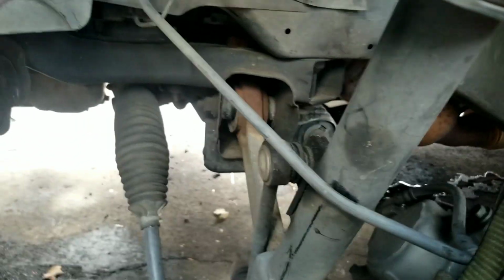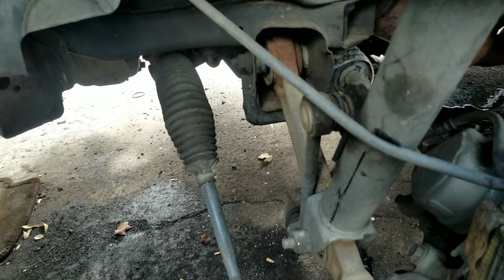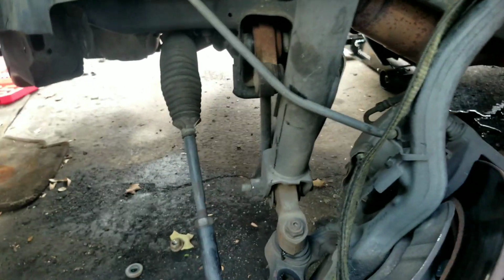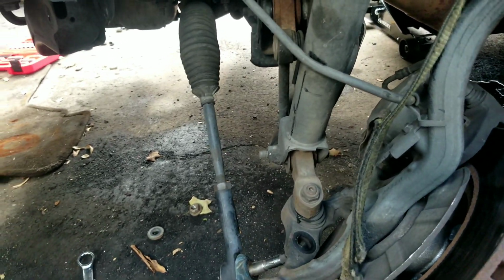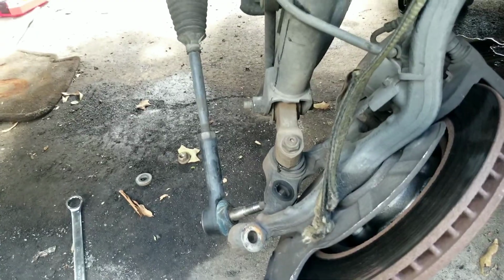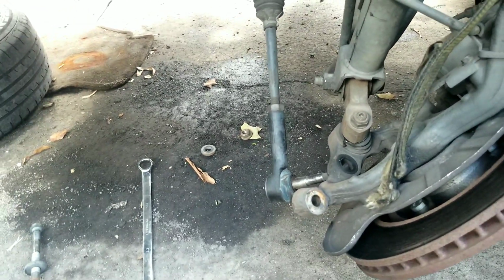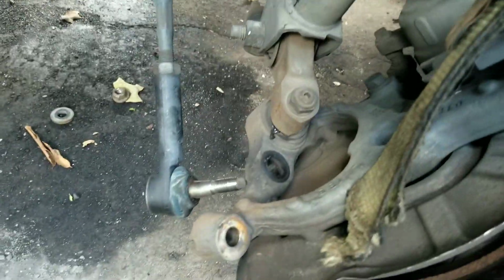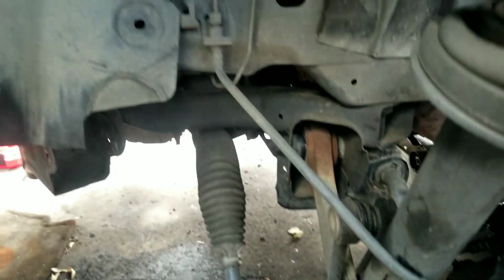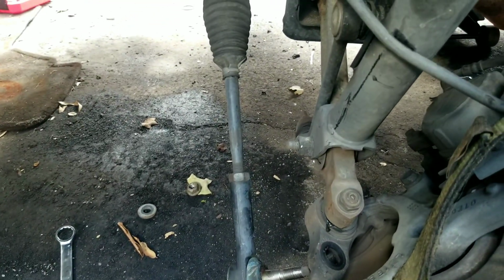So one thing about these Chryslers, you know, they're nice cars, they're pretty easy to maintain, but a lot of times people just won't maintain them, and these are things that need to be changed out on these particular cars. Some cars you don't have to worry about as much as you do on this particular style of car. On this particular style of car, the way the front end is set up, it's recommended that you change all these components at once.